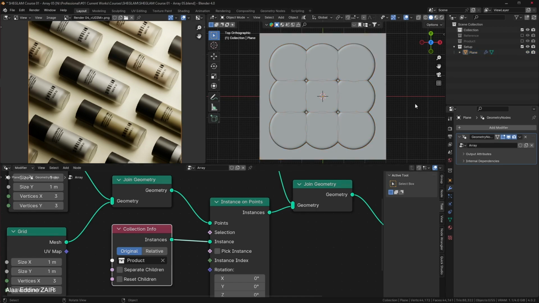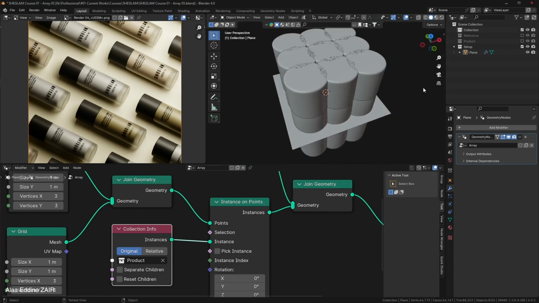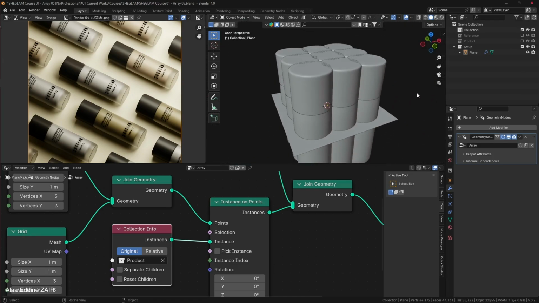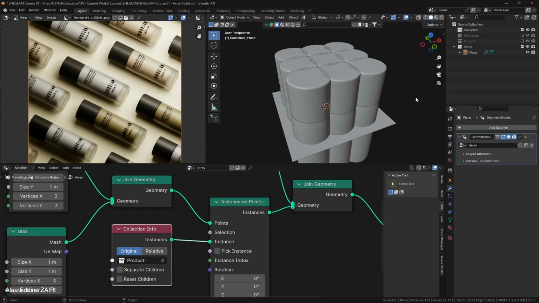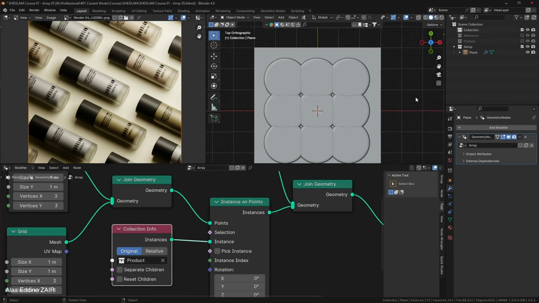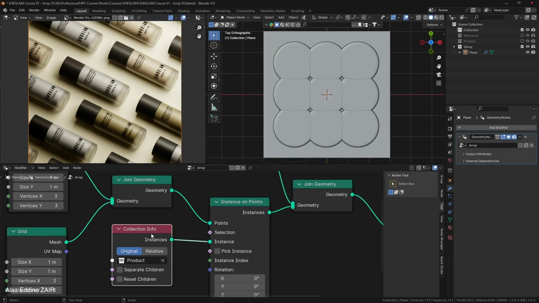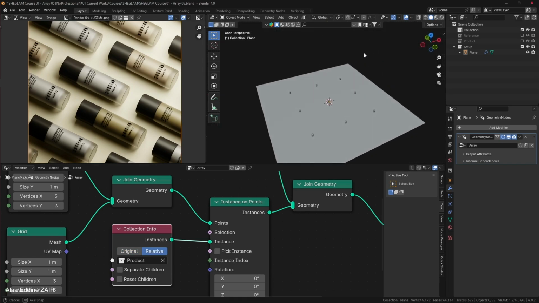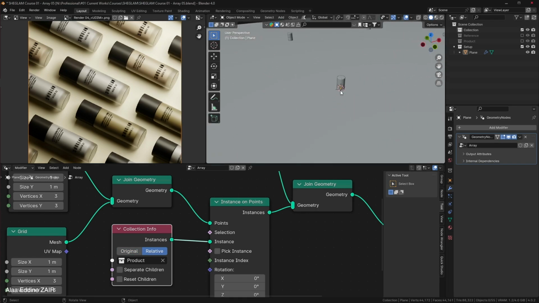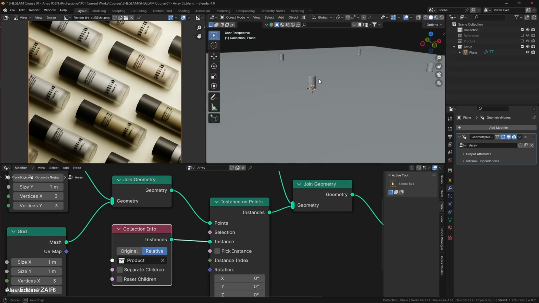Now, we don't want the product appearing as big as it does. To fix that, we can go to the collection info node and change the setting from original to relative. That will allow us to display the product in its original size. We also don't want the product to appear vertical.